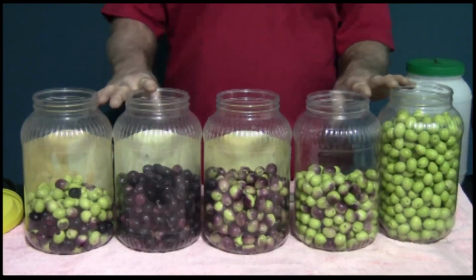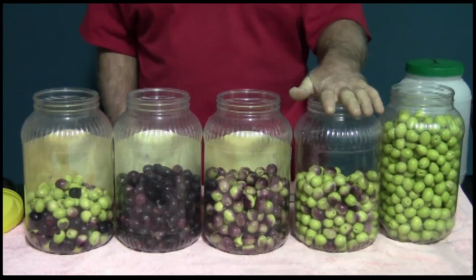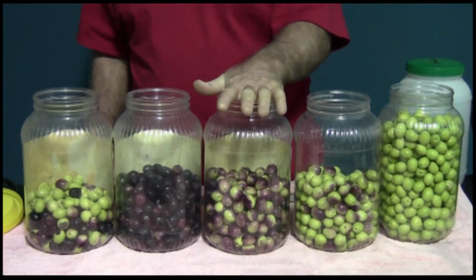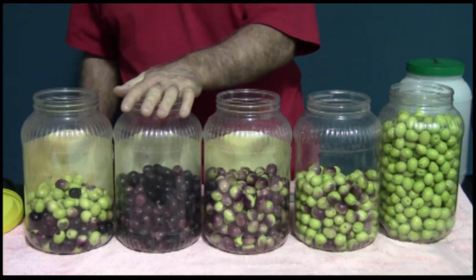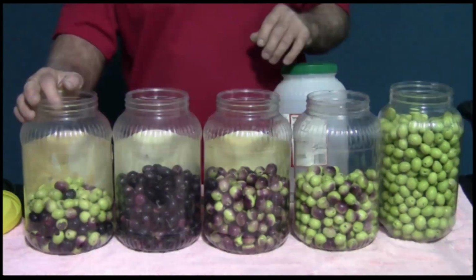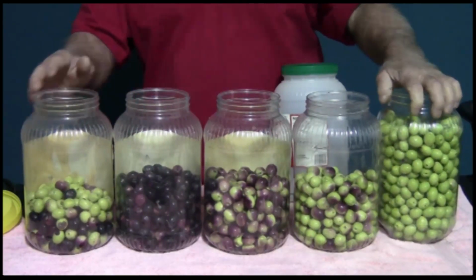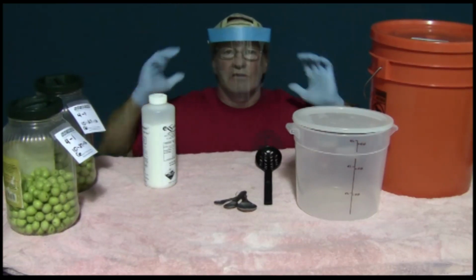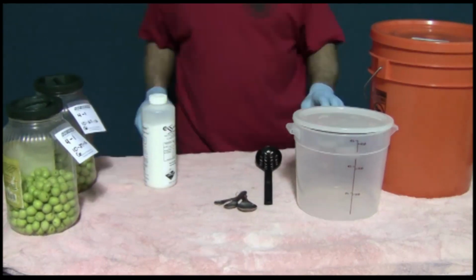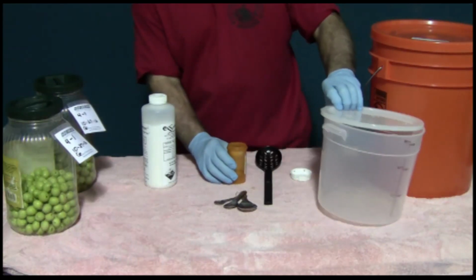We've got the olives separated now. We've got hard greens, we've got Neapolitans, we've got ones that are just about ready to turn, and we have ones that have already turned to light purple. And we're going to put these into 2 groups for curing purposes. Okay, so I'm gloved up. I got my safety equipment on, and first we're going to meter out some sodium hydroxide.